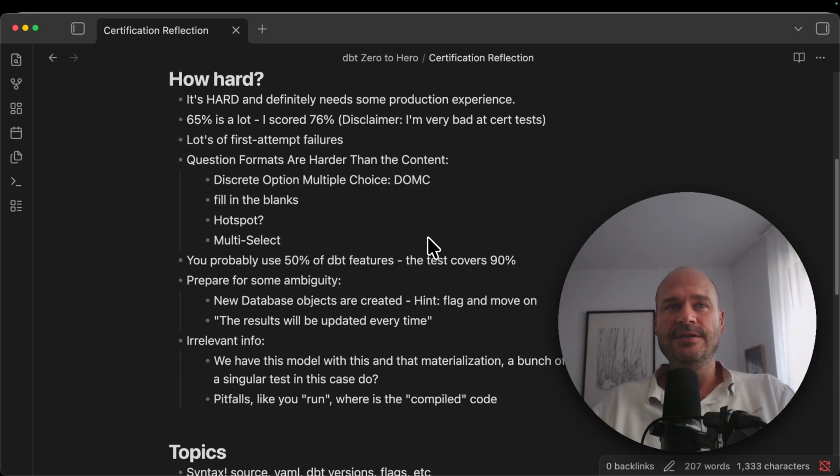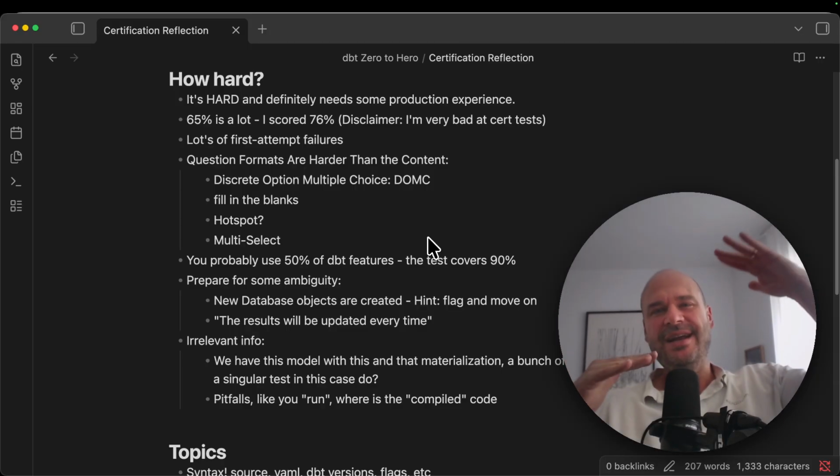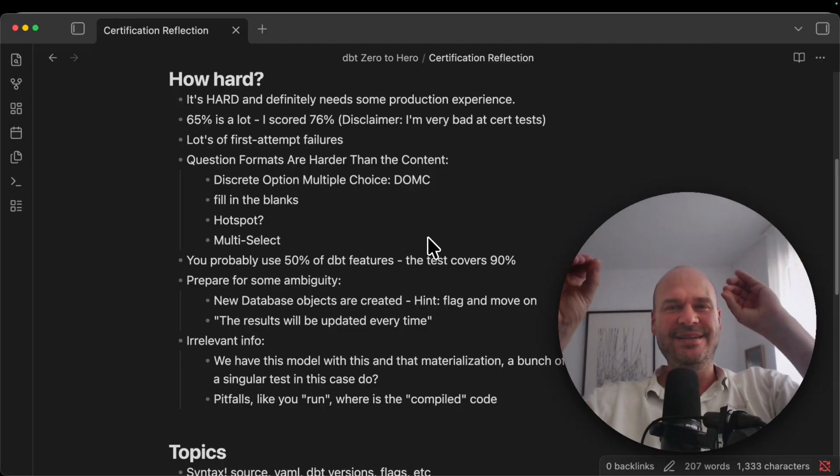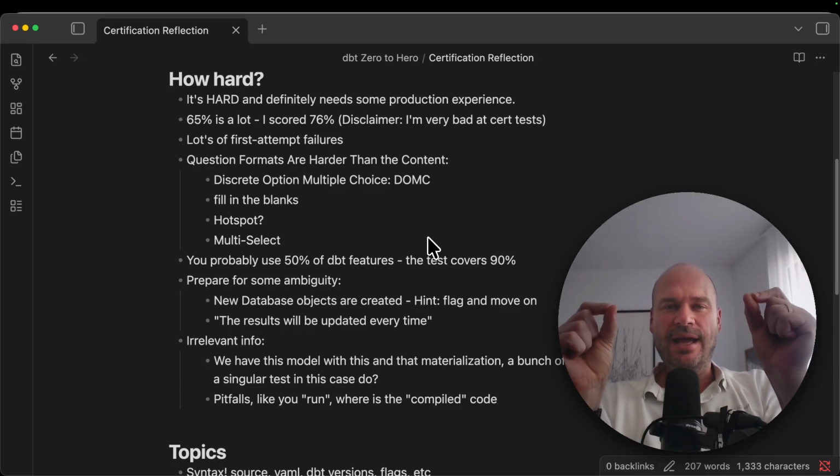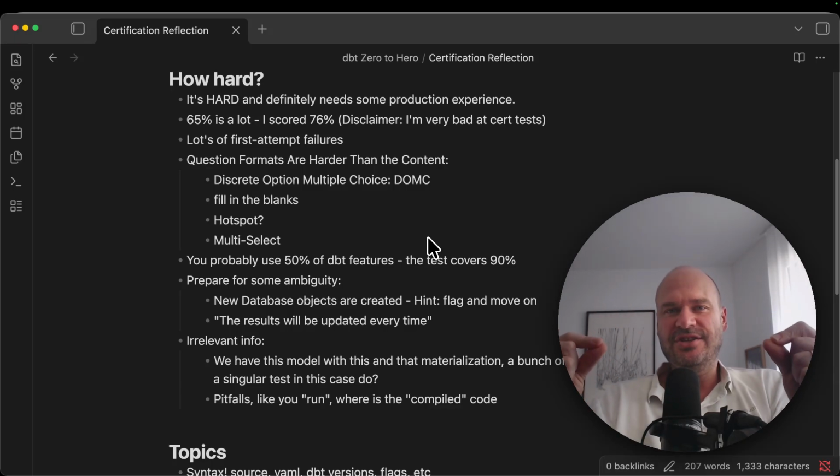Also, DBT Labs is very good at putting irrelevant or tricky info into the questions. So for example, it can happen that you have a full-on scenario with all the nitty-gritty details about how things work in a certain project, and then you have a question which actually doesn't really do anything with this scenario.